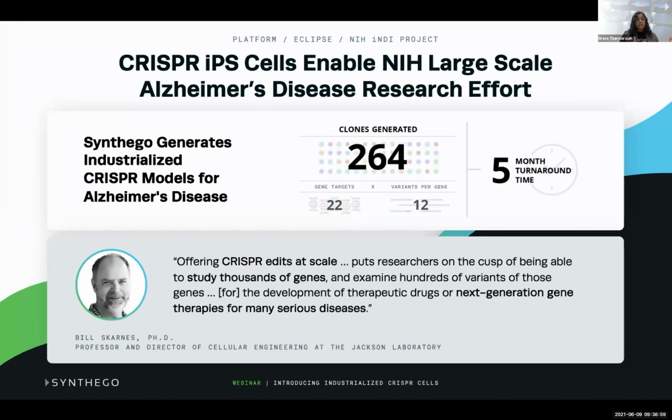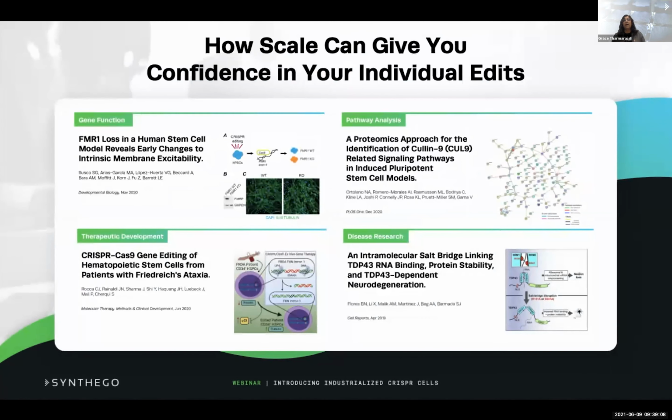And so, the engineered cell models that we're producing, like the ones that we generated for the INDI project, people have been working on these, as you can imagine. What we're trying to bring is that optimization and that scalability to it, but it can actually be used in a variety of ways. So from the hundreds of edits that people are studying to the individual edits that you're interested in, these are some of the papers that we pulled out, specifically in neuroscience, where knockouts, CRISPR-enabled knockouts, were used in studying various aspects of either gene function or pathway analysis or therapeutic development or disease research.